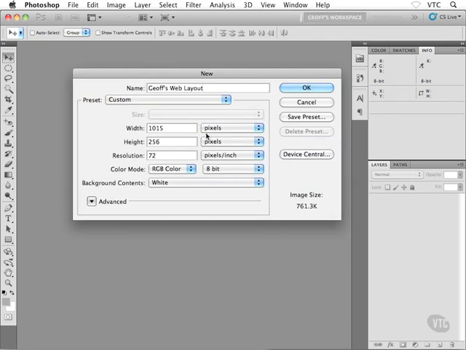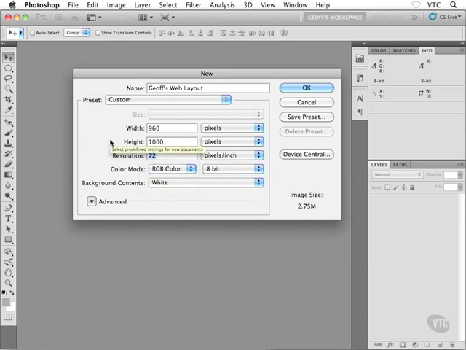Double check that you are indeed on the pixel unit of measurement inside the new document dialog box. And here's what I'm going to do. I'm going to type in some values and then I'll explain what this is all about. I'm going to type in 960 for my width and 1000 for my height. And since we're on the topic of setting values, make sure your resolution is 72 and that your color mode is set to RGB.